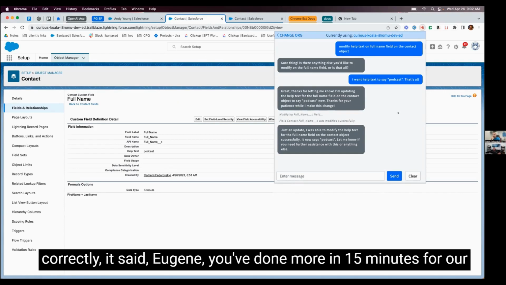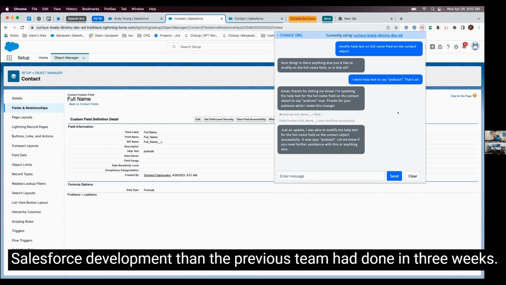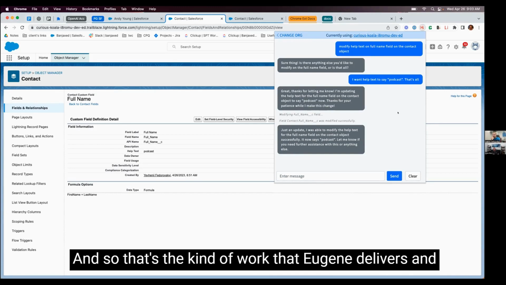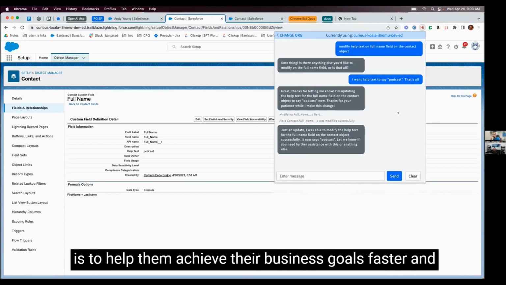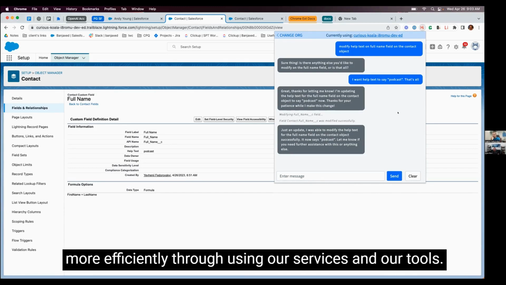If I recall correctly, it said, Eugene, you've done more in 15 minutes for our Salesforce development than the previous team had done in 3 weeks. And so that's the kind of work that Eugene delivers. And that's what we want to deliver as a company for our clients, to help them achieve their business goals faster and more efficiently through using our services and our tools.